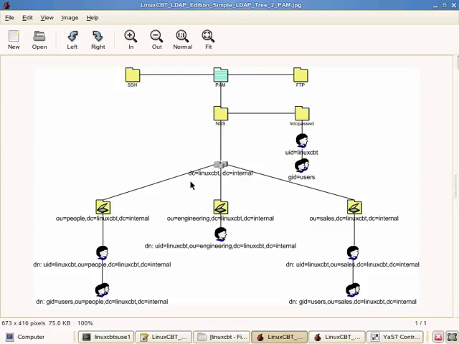YaST set up some default OUs, including people and group, and an LDAP config OU for storing configuration information. YaST also updated the name service switch facility so that in addition to /etc/passwd, LDAP can be consulted. It also updated the general PAM interface so that for connecting via login and local access, LDAP can be consulted. But beyond that, we'll need to update each of the entries.